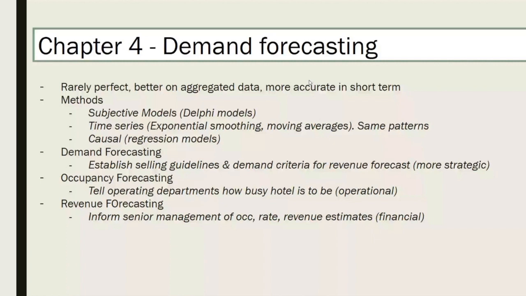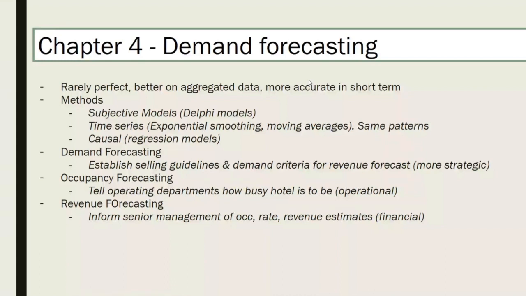The causal models or regression models will look at or highlight key factors. So it looks at leading indicators to predict the future. So you look at cause and effect relationships. So this is where we look more at regression models. That's where we put more of the statistics side to it. So three main ways of forecasting.